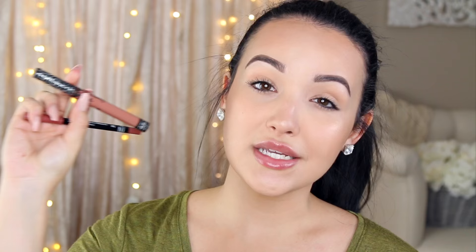So that completes the face. You can leave the lips bare — I just have a little bit of lip balm on right now. A lot of times I'll just leave it like this if I'm running errands or going to the gym and I still look a little bit put together. But I'm actually going to add a lip color so you can see what it looks like. I'm going to use the Makeup Forever 3C Lip Liner and then the Kat Von D Bow and Arrow Liquid Lip right on top. So let's get to it.